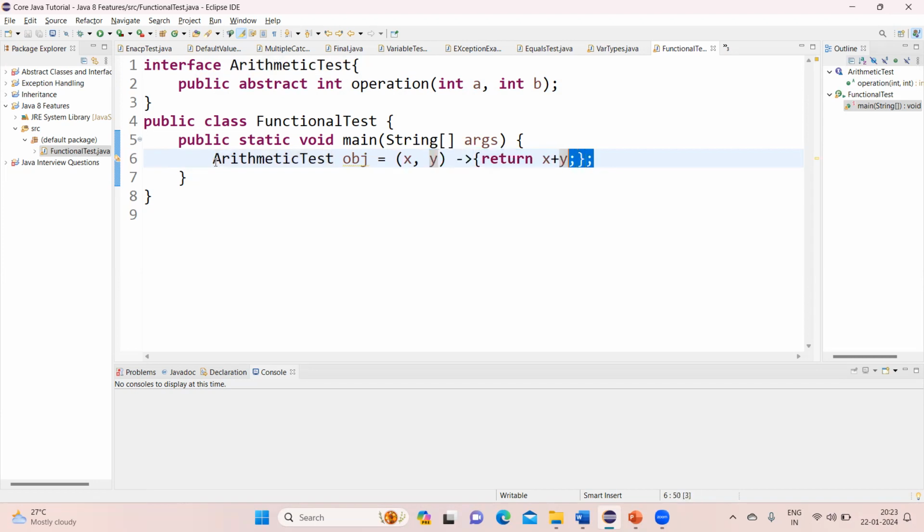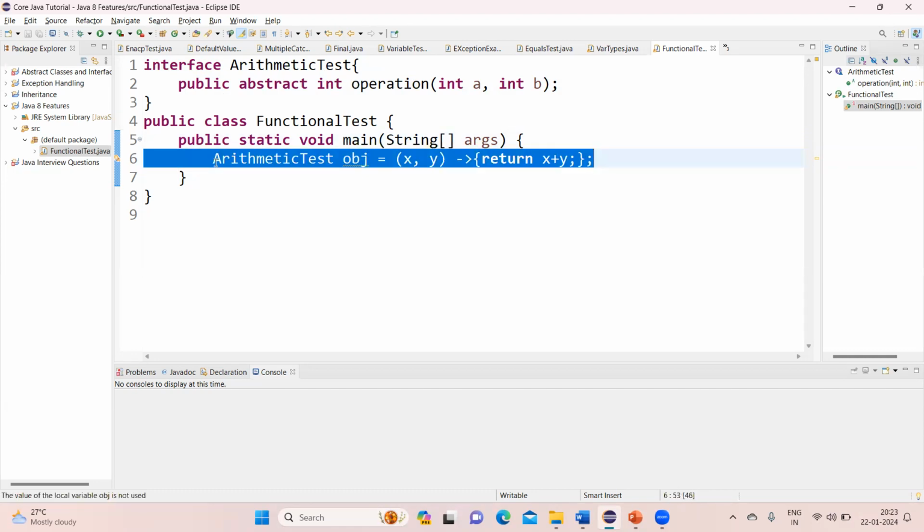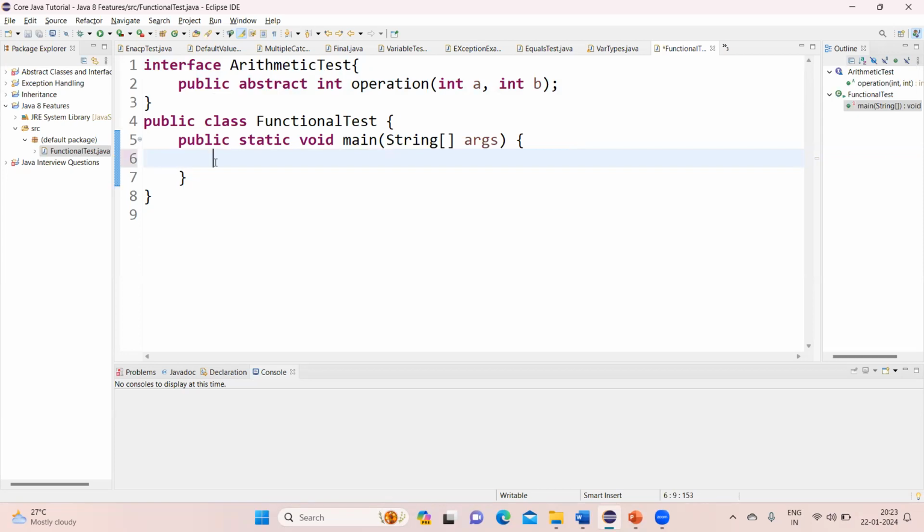So like this you can replace wherever you have this arithmetic test obj, you can replace it with a lambda expression. Please remember, wherever this arithmetic test obj is required, you can replace that by using a lambda expression. So remove this for the timing.